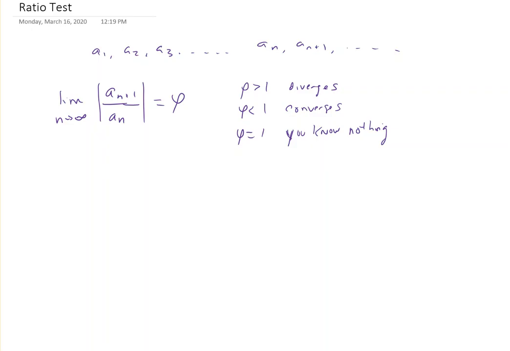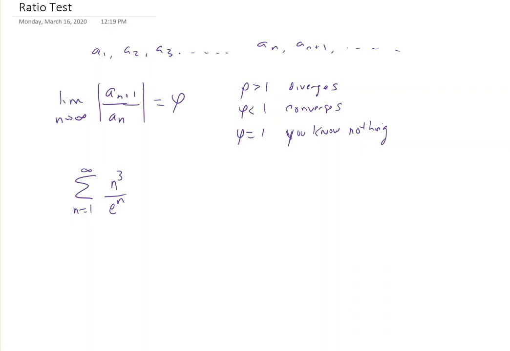I think the best kind of thing to show here would be an example of a problem where you would use this. Now, your instincts might be clear on this, but the ratio test really helps. So let me give you something like this. We'll have n cubed over e to the n. Okay, so you look at this and you're like, okay, wow, n cubed over e to the n. E to the n is going to be getting to infinity a lot faster than n cubed. Your instincts should be saying this thing's probably going to converge.